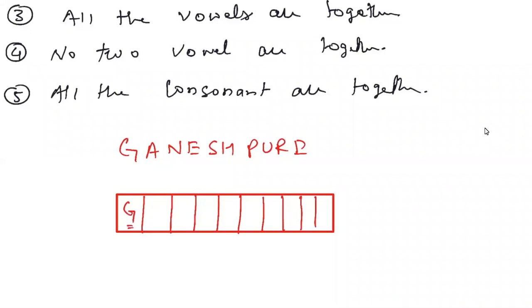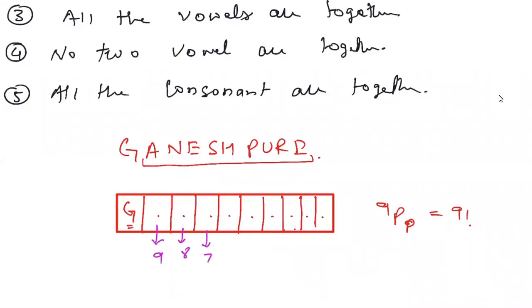If this will start with G, then G must be at first place, and the rest of the 9 elements, these alphabets 1, 2, 3, 4, 5, 6, 7, 8, 9, go by 9P9. So you are getting factorial 9, or you can say we can start this with 9 options, 8 options, 7, 6, 5, 4, 3, 2, 1. That's factorial 9, first one.